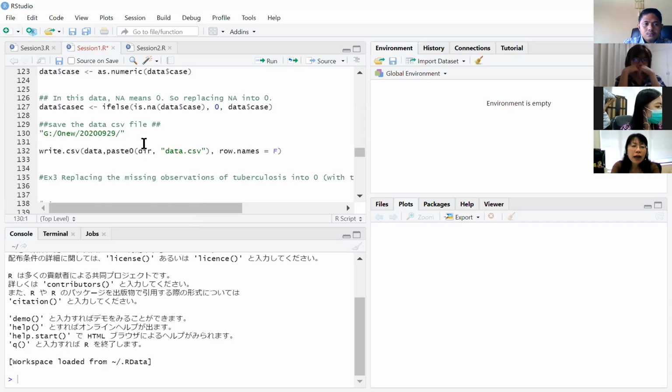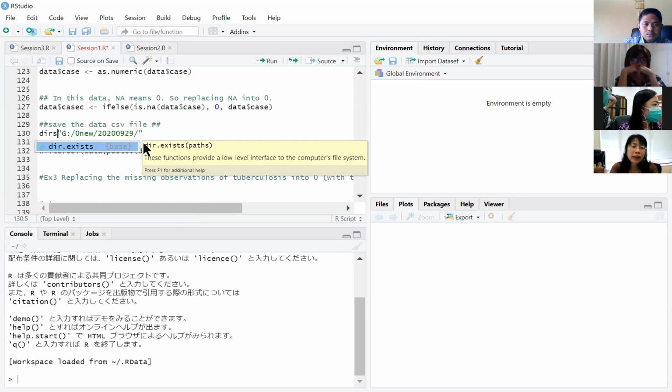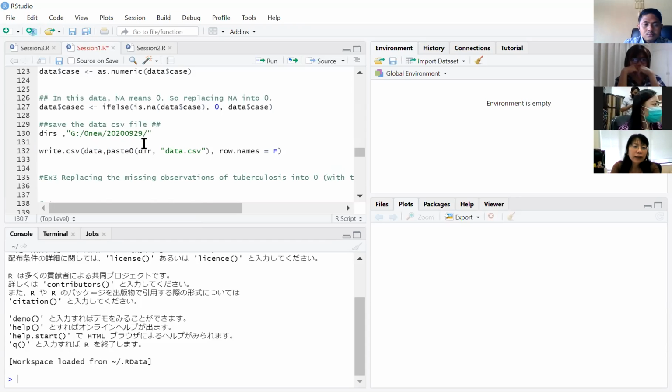And I name it direction for saving, and I assign direction for saving as this directory. Is it okay?